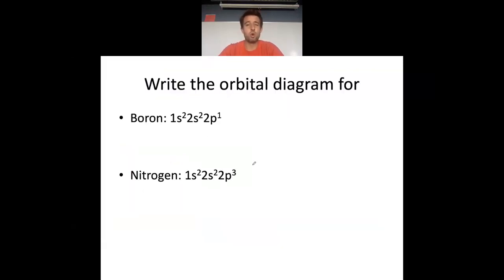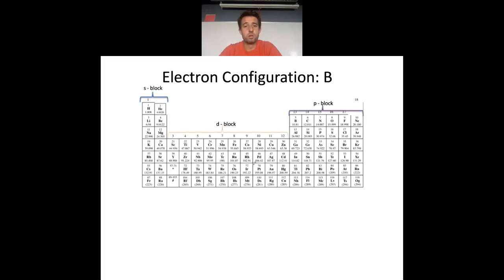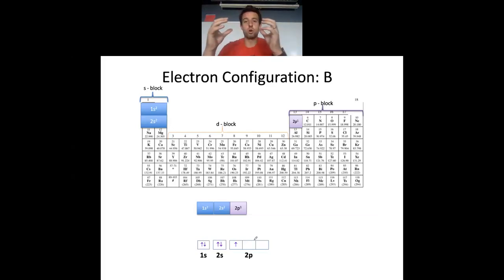Okay, moving on, orbital diagrams. Here are two more practice problems. Go ahead and try them out. Here's the answer for boron. It's kind of bleak. We've got 1s2, 2s2, and then 2p1. So there's only one arrow and two empty boxes. That's important there. If you only partially fill a p orbital, you still have to draw all three boxes, even though you might only need to put one arrow in one of the boxes. That's just how scientists do it.